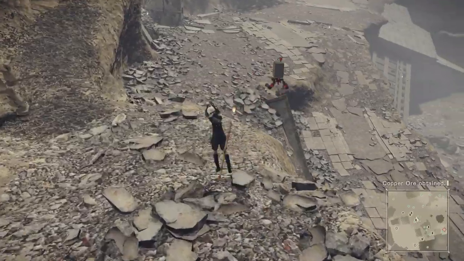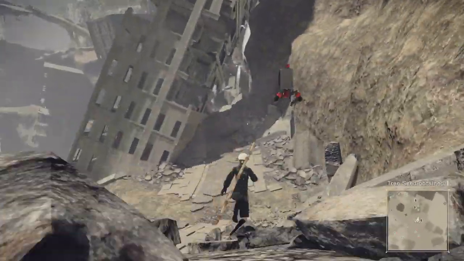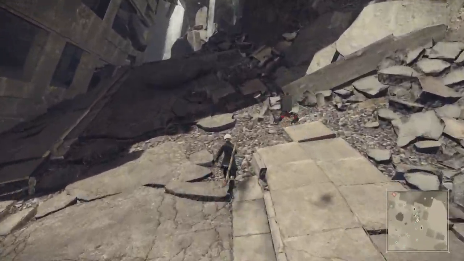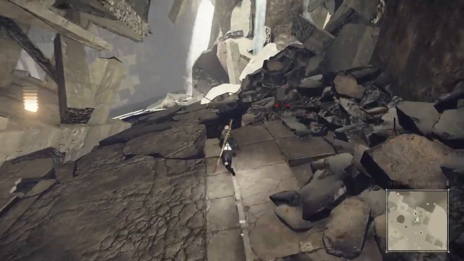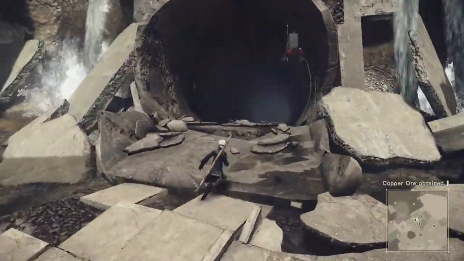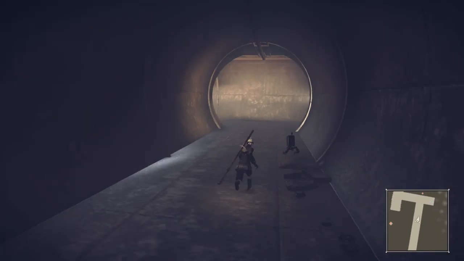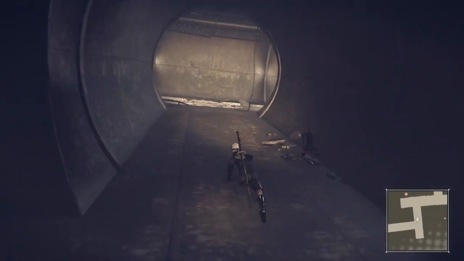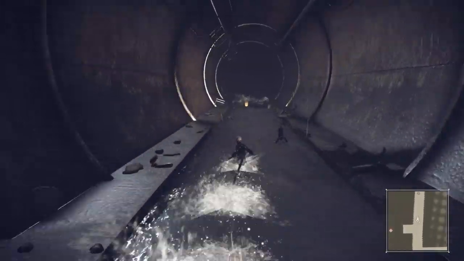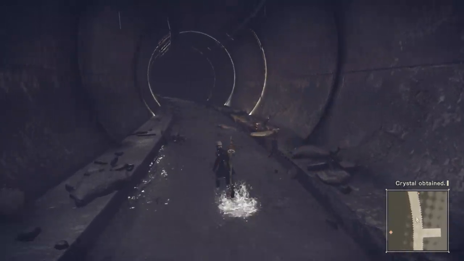But I do agree with the general complaint that it's kind of weird how the side quests are rolled out in this game in general. I mentioned when we unlocked that party escort mission that one of my main complaints about NieR Automata is that they give you certain quests way before you're supposed to do them, and that the general RPG leveling system leads to some really weird game design.